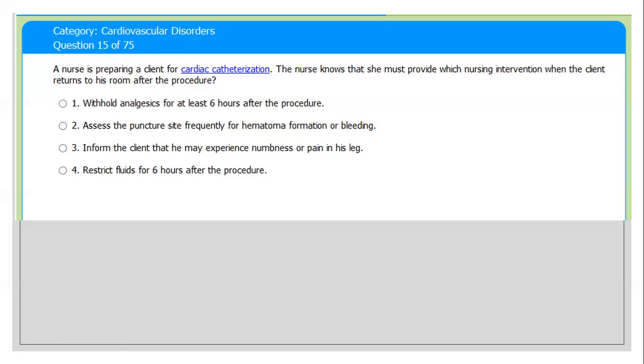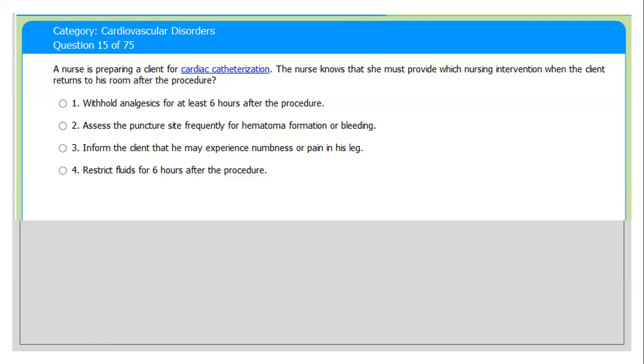Provide a list of current medications to the doctor, or stop taking medications such as blood thinners. First of all, I want to tell you something more. When a patient needs to go for cardiac catheterization, we have to check whether my patient takes any kind of blood thinner, like warfarin or heparin. I have to stop it at least 7 days before cardiac catheterization. This question is frequently asked on the NCLEX board.